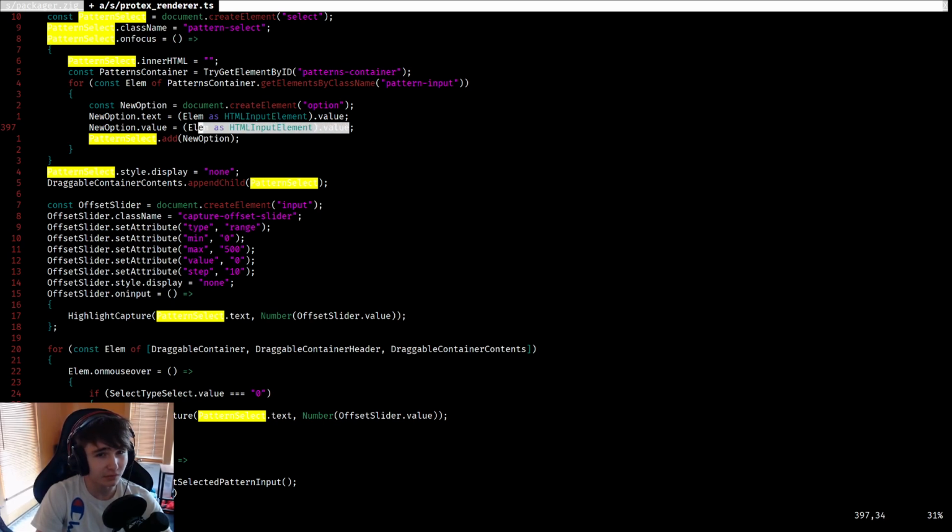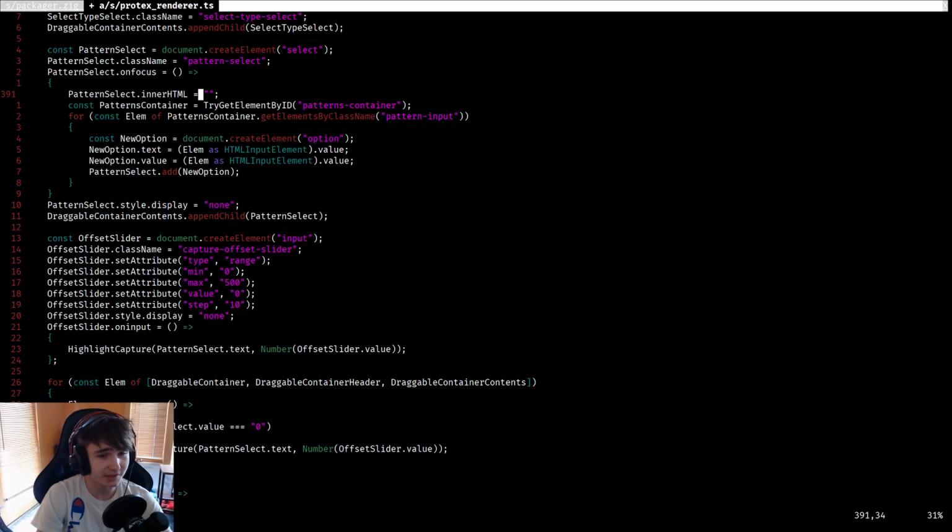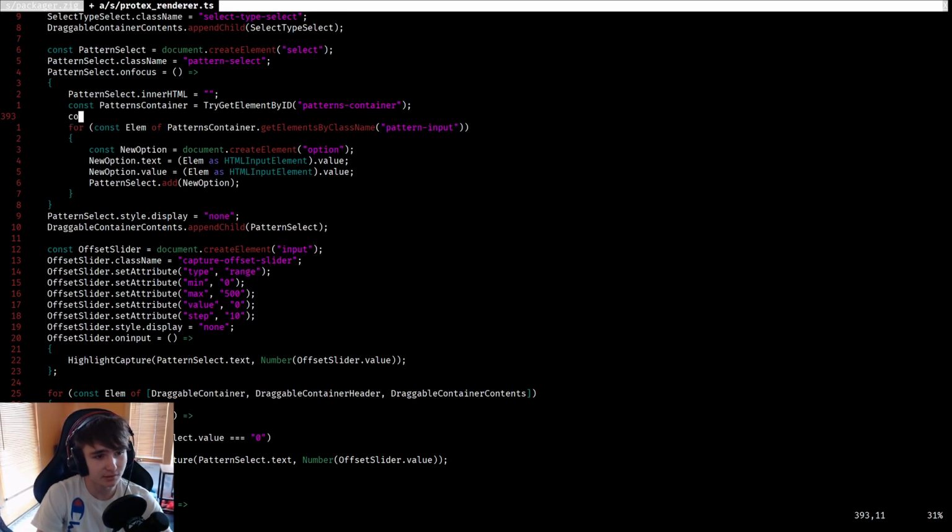This is for the patterns container index. Obviously it's a number, Caleb. So pattern index is 0.